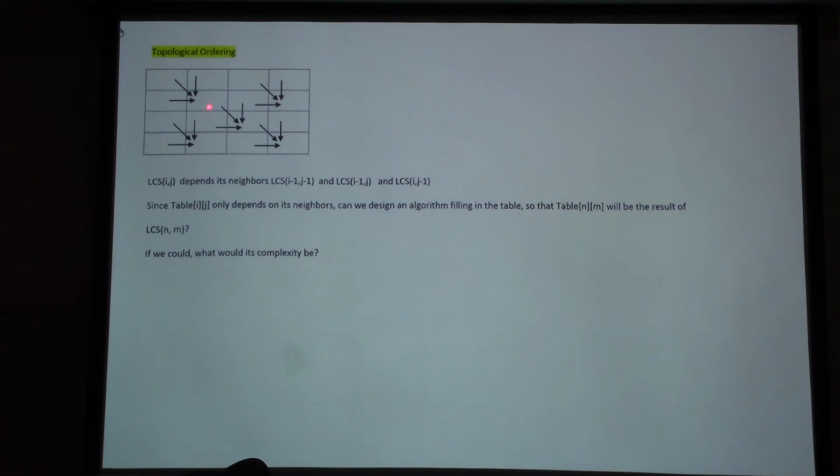If it's a match, it's going to be equal to 1 plus 0. Because I'm consuming both those characters, putting them into a 1, and I'm adding what was the LCS going back one, but they're epsilon, so it's 0. So I'm going to get 1. Okay, if it's not a match, if the first character is not a match, then what I'm going to do is I'm going to say, what's the maximum between this one and this one? And the answer is 0. So therefore it's going to go to 0. Which means that the LCS from the first character to the first character is 0, which is correct.